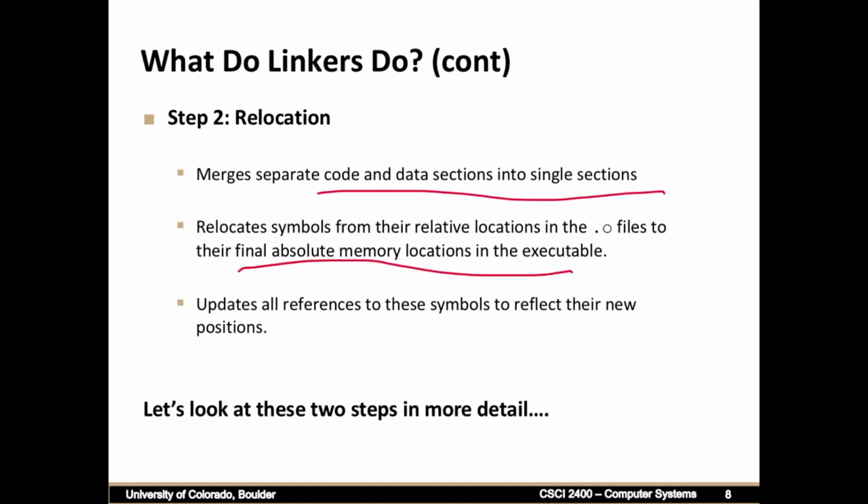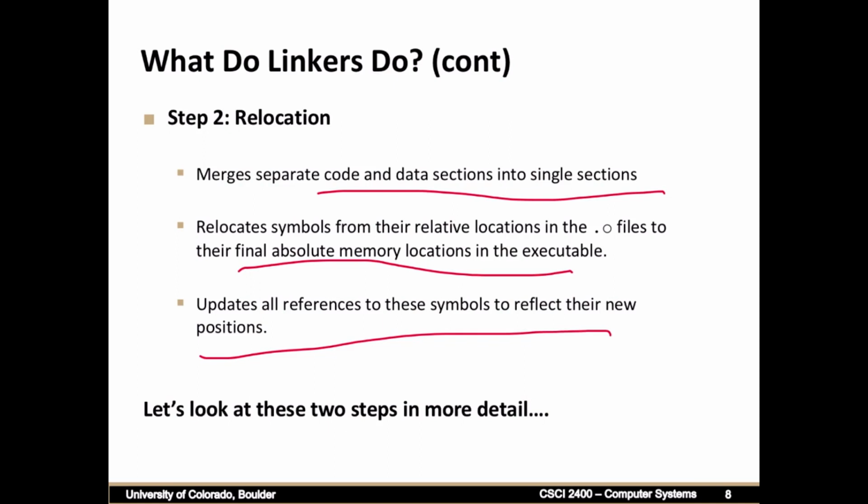So for example, we'll see that some instructions in the x86 are what are called PC relative addresses. So they go relative to what the current program counter is. Other memory references are absolute addresses. They just need an absolute address in memory for that. The linker, when it relocates things, needs, based upon where things are in memory, to fix up the call instructions and the load instructions to refer to the right program portions and the right data portion. And then it needs to update all the references to those symbols to reflect their new positions.